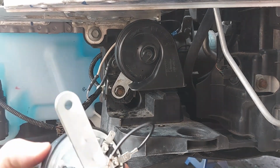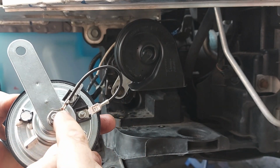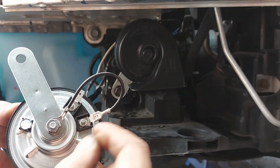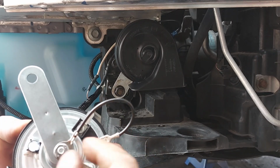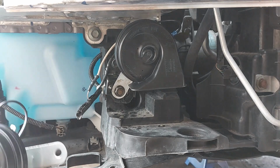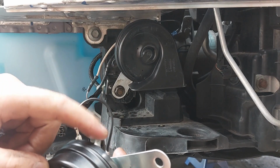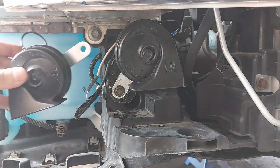So what I'm planning to do here with the second horn, I'm gonna utilize a ground from the horn itself, from here, and then I'm gonna attach it here. And then I'm going to splice through the positive and attach the positive here, and then that's it.